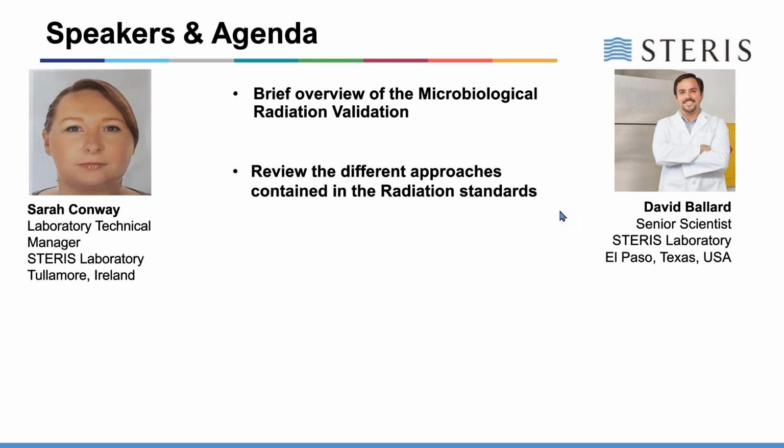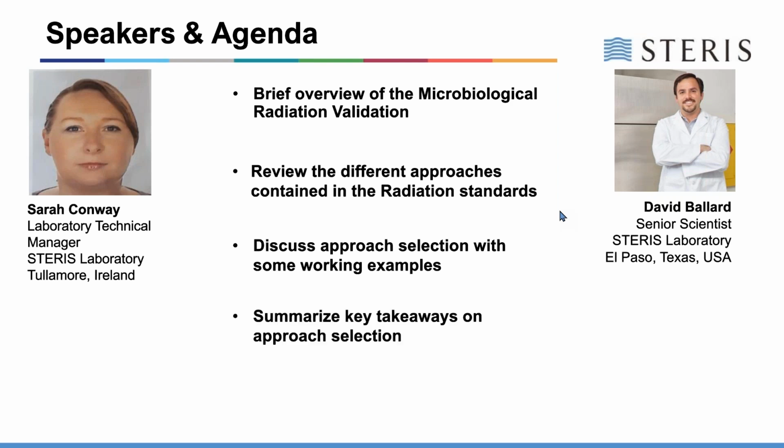We'll be reviewing the different approaches contained in the radiation standards 11137 Part 2 and 13004. Then we will discuss approach selection with working examples. The practical examples will demonstrate how different product requirements drive the selection and approach used for validation. And finally, we'll summarize key takeaways on the approach selection.